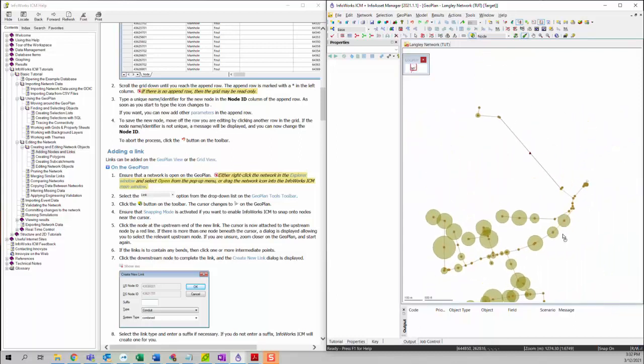And then to create a new link, we're going to first select link from this drop-down menu, and then click on this new object icon. And you can see there's a link attached to our cursor, which means that we're in this creation of links tool here.